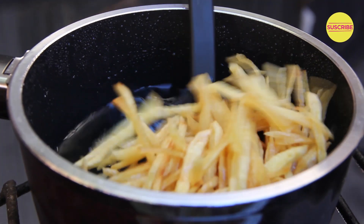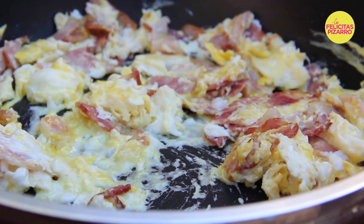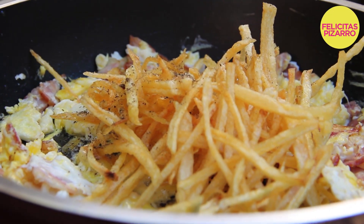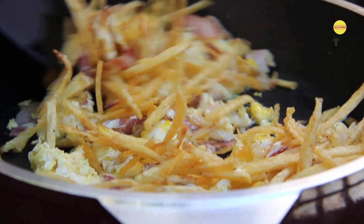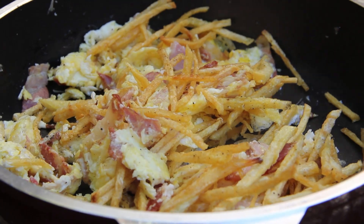So I think this is almost ready. Now let's add the fries — look how crunchy, how magnificent they are. Add them to your pan. Of course, we are missing salt and pepper. Be careful with the salt — remember, your bacon is already salty. Now mix it, integrate everything. I will remove it from the heat — don't want the egg to continue cooking. I just want it juicy and eggy.